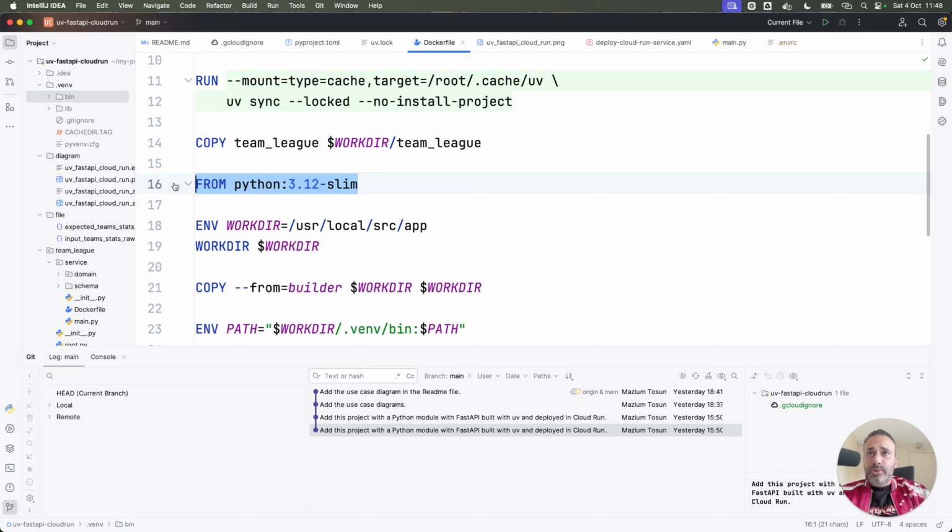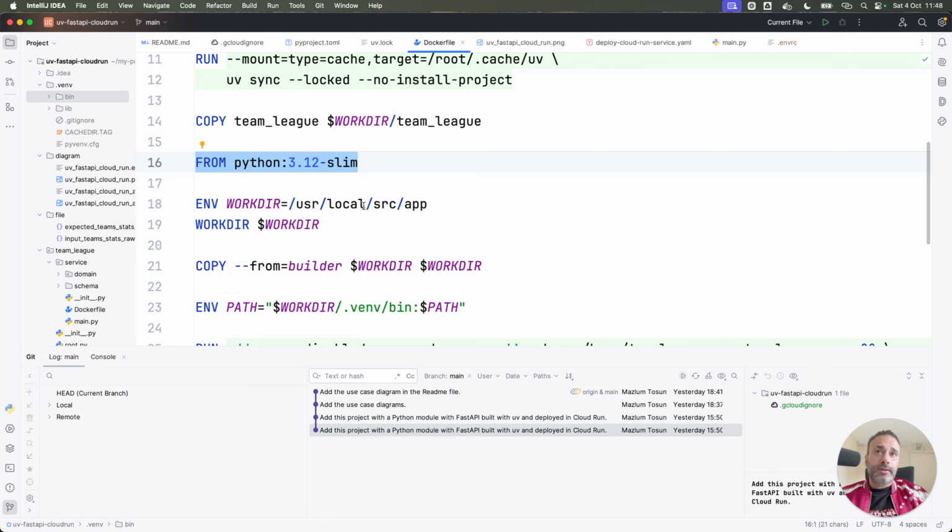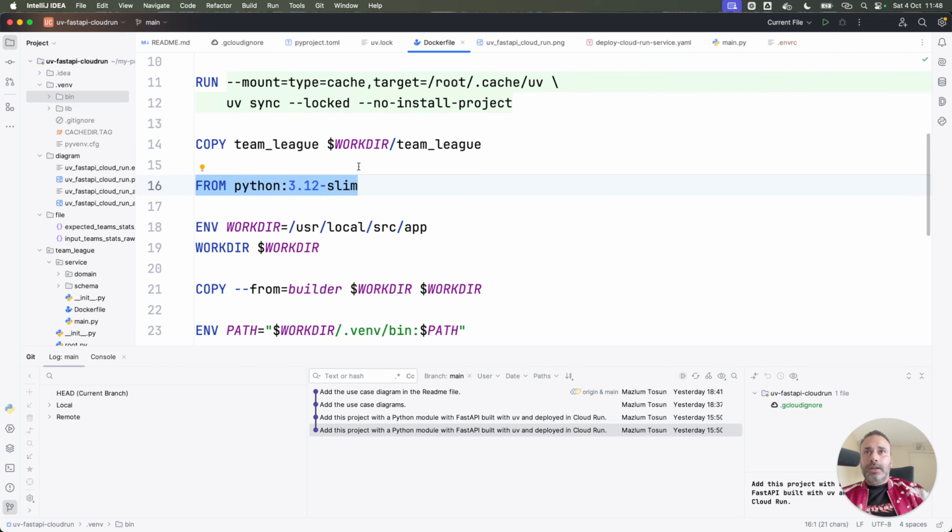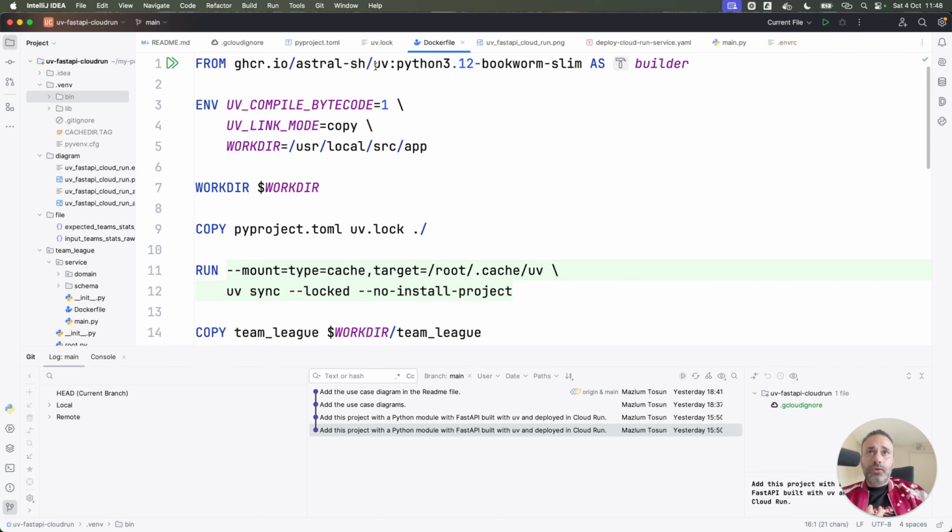For the multi-stage build, my final stage corresponds to Python slim, because Alpine doesn't work natively with FastAPI. And when I finish installing my Python packages, UV is not useful at the end in my container.